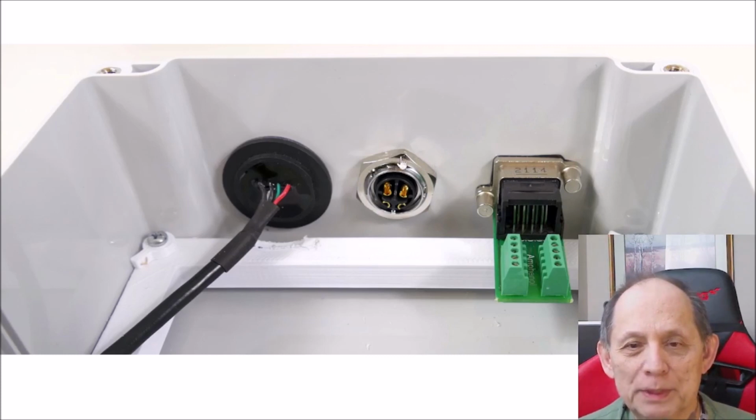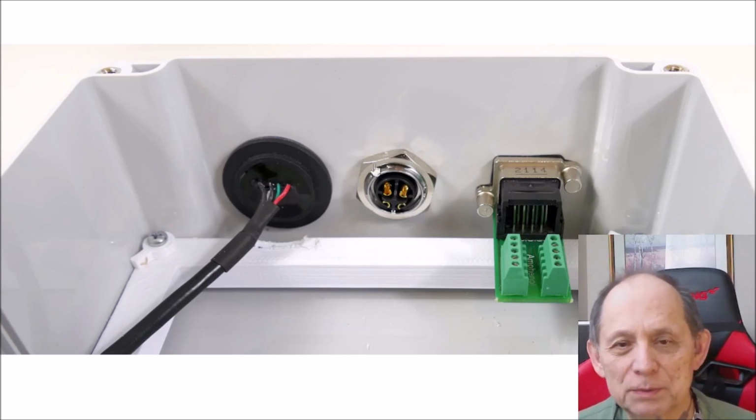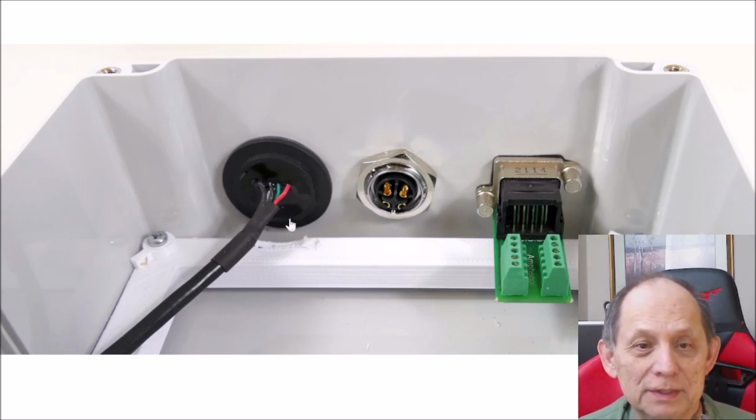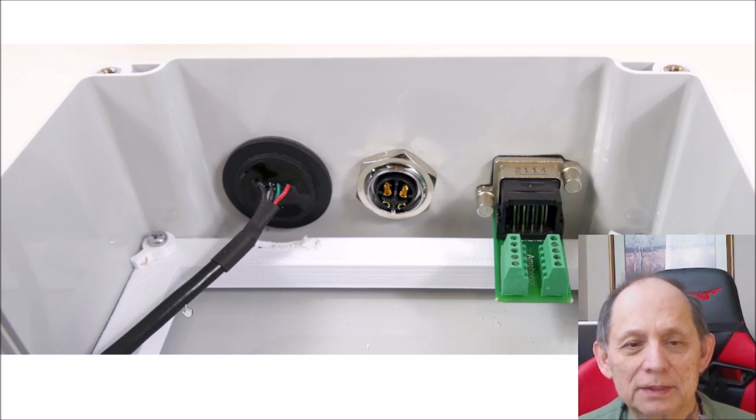Over here is that 4-pin circular connector, which has solder cups, and that makes it easy to just solder on whatever cable you need on the inside. The gasket for this one is on the outside, which we'll see in a minute. Over here is this USB connector. It's a plastic shell, which has the gasket on the inside here, and it's got a nice big flange to make sure that you get a good seal. It came with a pigtail connection, and I soldered that to a normal USB connector, which stays dry inside the box.